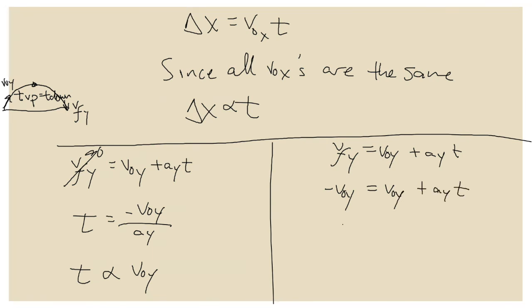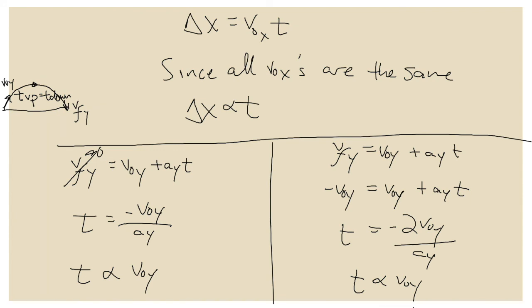And when we solve for this, we get T equals negative 2 V naught Y, right? Because we take negative V naught Y over here and we subtract it to this side over here. And so we get negative 2 V naught Y. V naught Y minus V naught Y is negative 2 V naught Y. And then we put that over AY. And what you see when you use this equation once again is that the time is directly proportional to V naught Y. So notice there are two different ways of looking at it. But what you eventually see here is that the time is directly proportional to V naught Y.